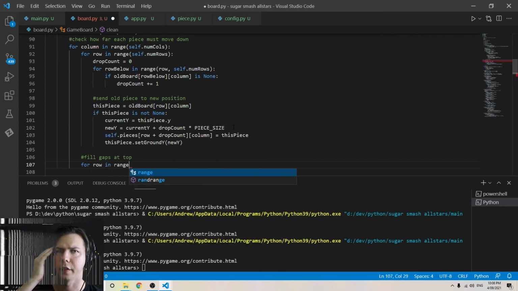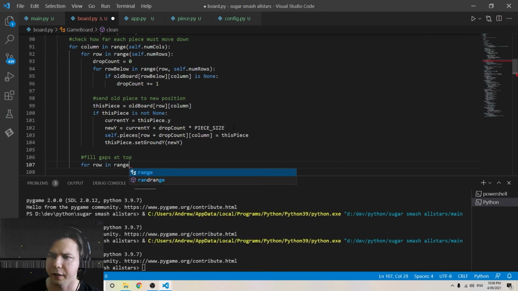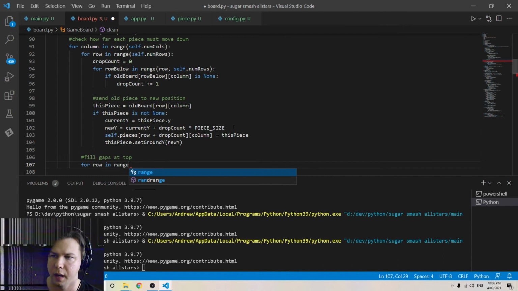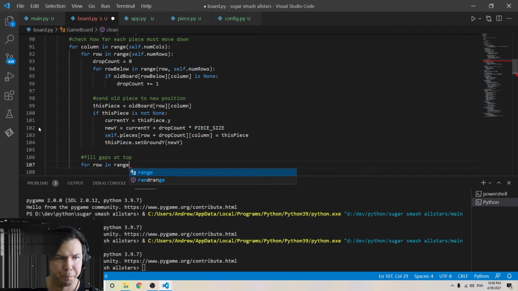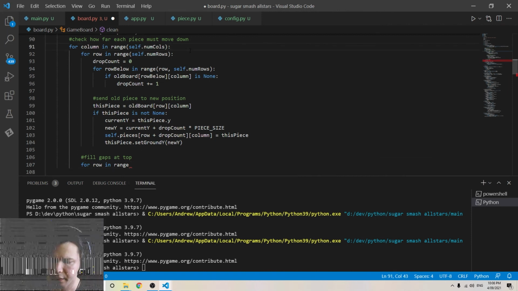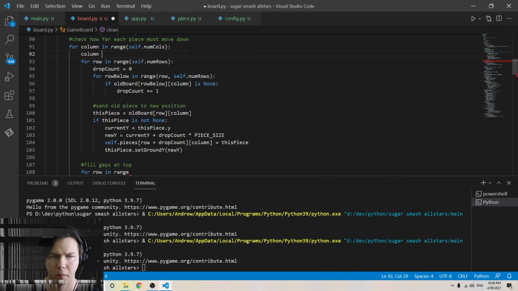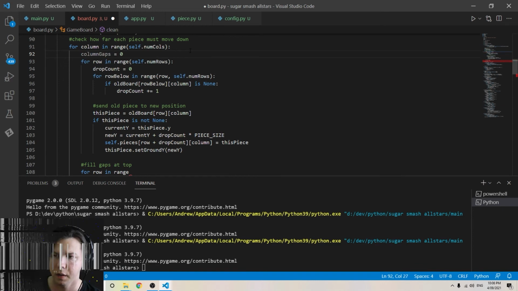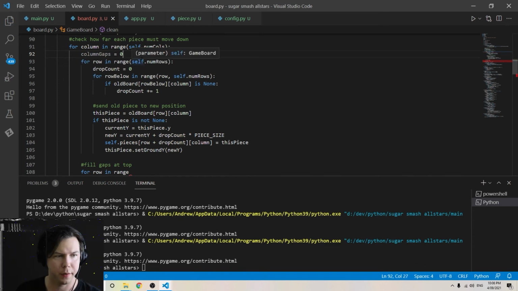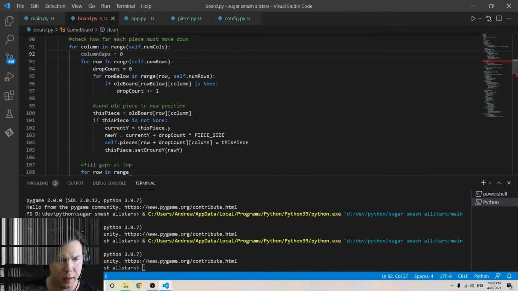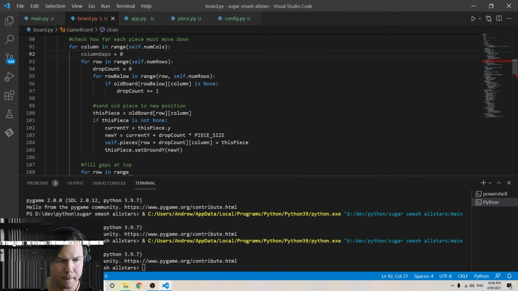So the number of things that we're going to put in depends on the number of gaps that there were in the column. But we need to keep a track of this. So we'll get the number of column gaps, and then what do we have here?